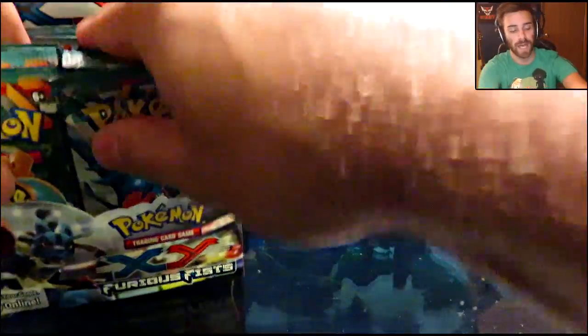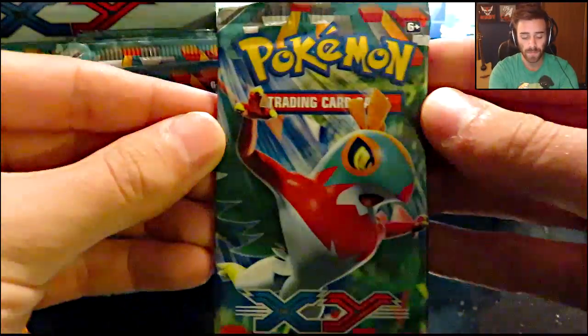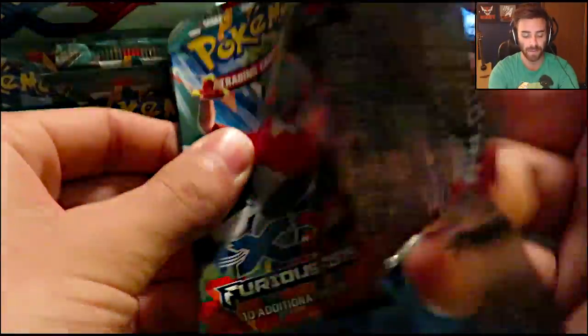We're just going to pull out a bunch of these packs. I remember this is what I used to do. We're just going to go into it. The first two packs, we're going to take really, really slow. Look at this Hawlucha, that's beautiful. Then we're going to pick things up once we start seeing the same commons over and over again, after probably 20 packs. I should open it like this so we don't see anything. That's right, I remember a little bit now.